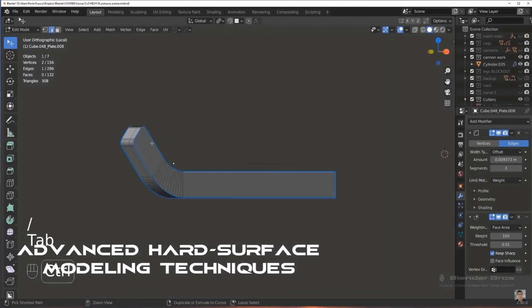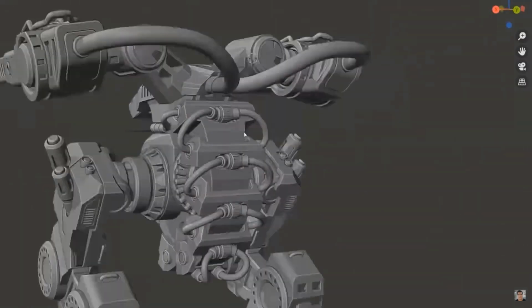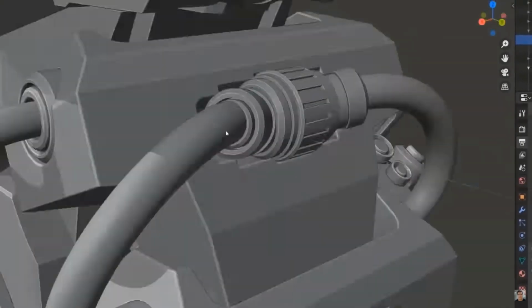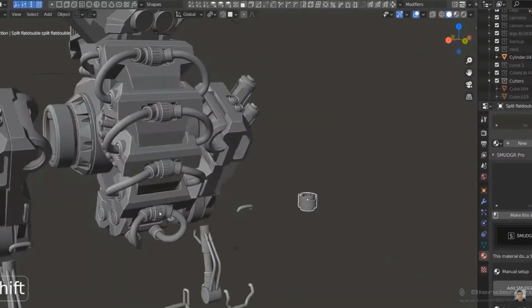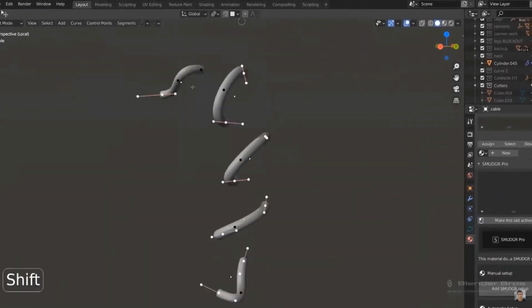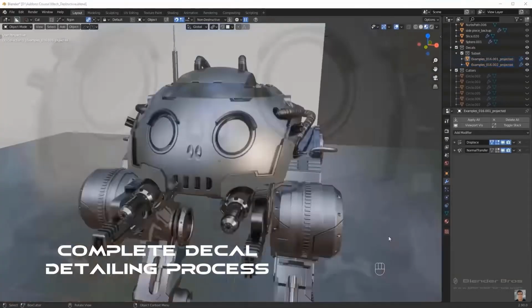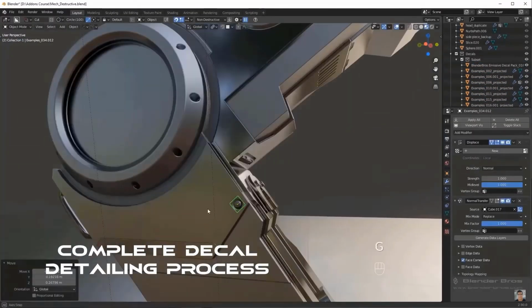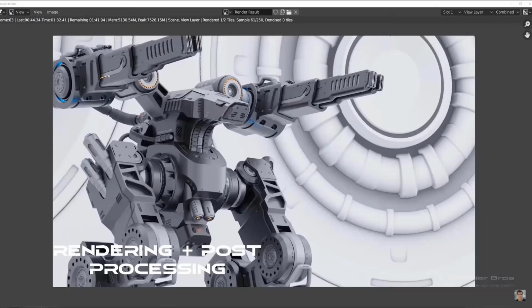In order to make things easier, detailing this mecha model will go through multiple stages of iteration, which is good because it lets you become organized and focused, as opposed to being confused when adding all the details at once. When you are done, you will be making materials to make your hard work pop out a little bit, and then you will learn how to deal with decal application. And finally, you will go through the rendering and post-processing using a bonus video by showcasing how to create a composite with the Mech in Photoshop.